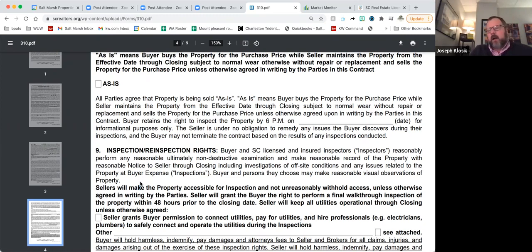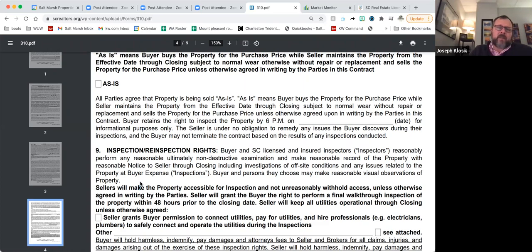Okay. Now, if it's a situation where the buyer's going in and they know it's a good buy, they're going in at a price where they don't care what's wrong with it and they want to win, it's multiple offer. As long as you've advised your buyer on all the risks that they have, if they still want to do it, you can. You just need to make sure that you are very clear to them that they are not getting out of the contract.